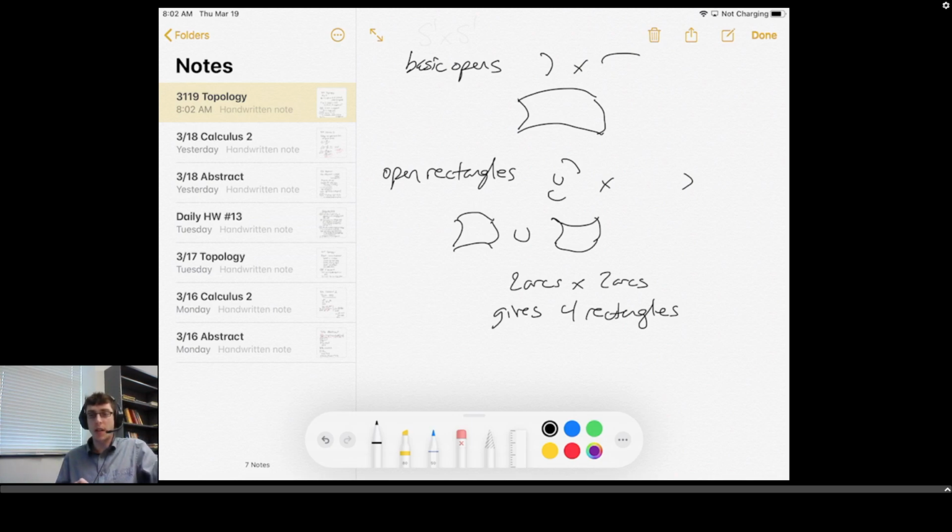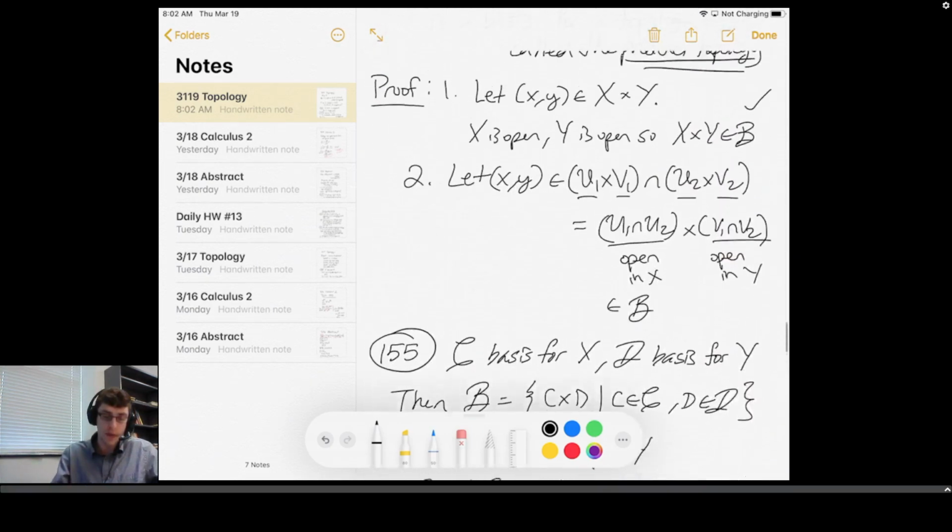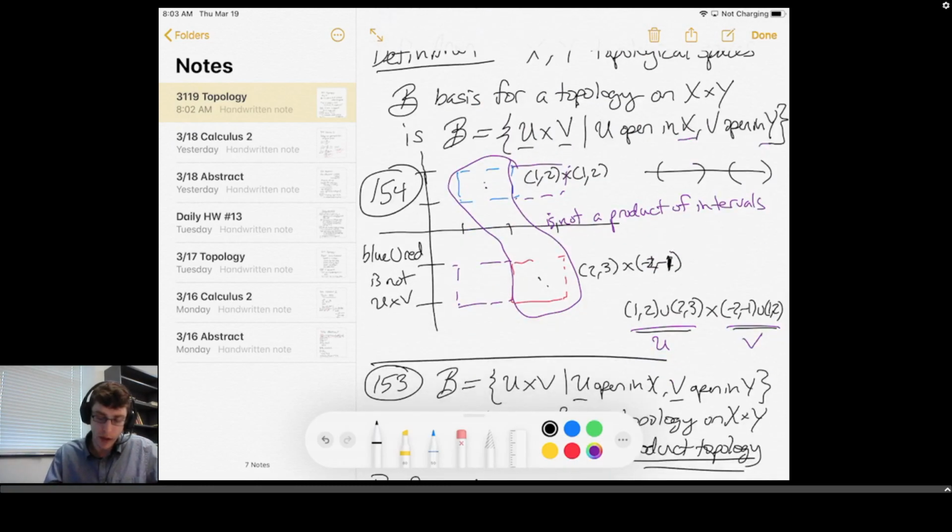If that's hard to visualize, think about the four rectangle thing we had way up here. So it's like (1,2) union (2,3). Anything in there, right? It's maybe easier to see if they're separate, not touching at 2, and do something like distance 1 in between. But the point is, you could take anything in (1,2) with anything in (-2,-1), that gives you one rectangle. Anything in (1,2) with anything in (1,2) gives you another rectangle. Anything in (2,3) with anything in (-2,-1) is the third rectangle, and then (2,3) and (1,2) gives you your fourth rectangle. So that's what's going on there.